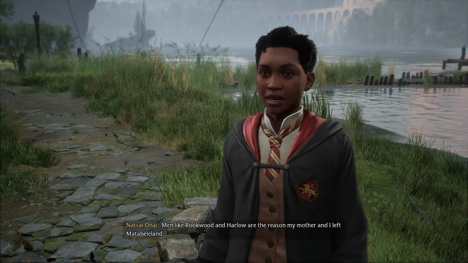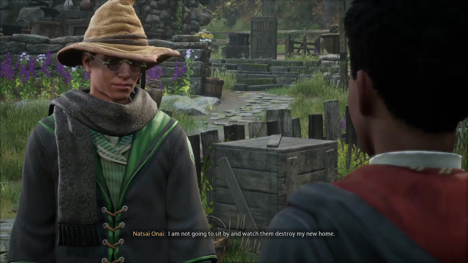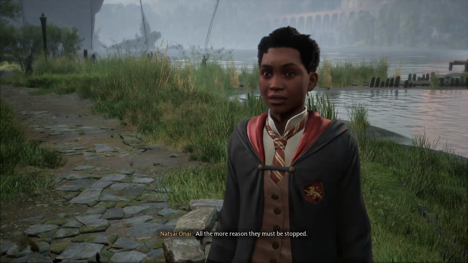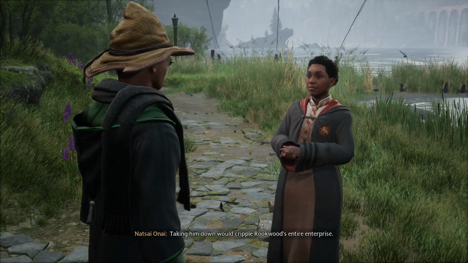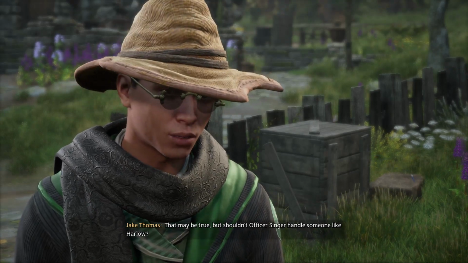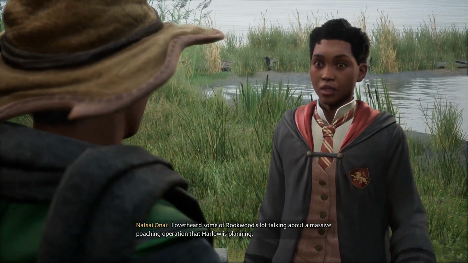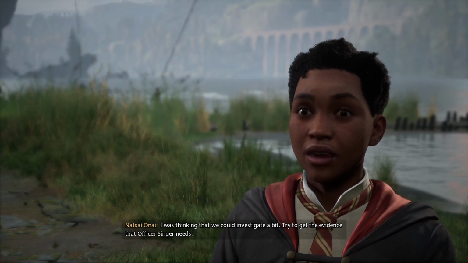What sort of stand? Men like Rookwood and Harlow are the reason my mother and I left Matabeleland. I am not going to sit by and watch them destroy my new home. Glad to hear it. Rookwood and Harlow are a dangerous pair. And the fact that they're working with Ranrock, well... All the more reason they must be stopped. Rumor has it that Theophilus Harlow runs Rookwood's day-to-day operations. Taking him down would cripple Rookwood's entire enterprise. That may be true, but shouldn't Officer Singer handle someone like Harlow? I spoke with her. She was polite, but perhaps understandably would not discuss details with a student. I overheard some of Rookwood's lot talking about a massive poaching operation that Harlow is planning. I was thinking that we could investigate a bit, try to get the evidence that Officer Singer needs.